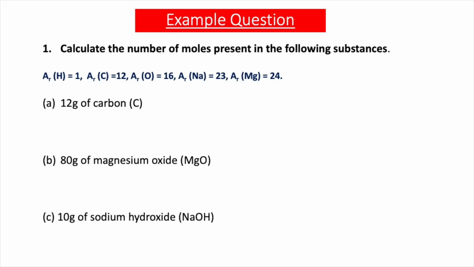So we're now going to look at an example question where we're asked to calculate the number of moles present in the following substances. So we're converting grams to moles, and we're given the AR values to help us. Now if you'd like to have a go at this question first before I go through it, just read the question, pause the video and have a go at it. But if not, just fast forward and I'll go through the answers.